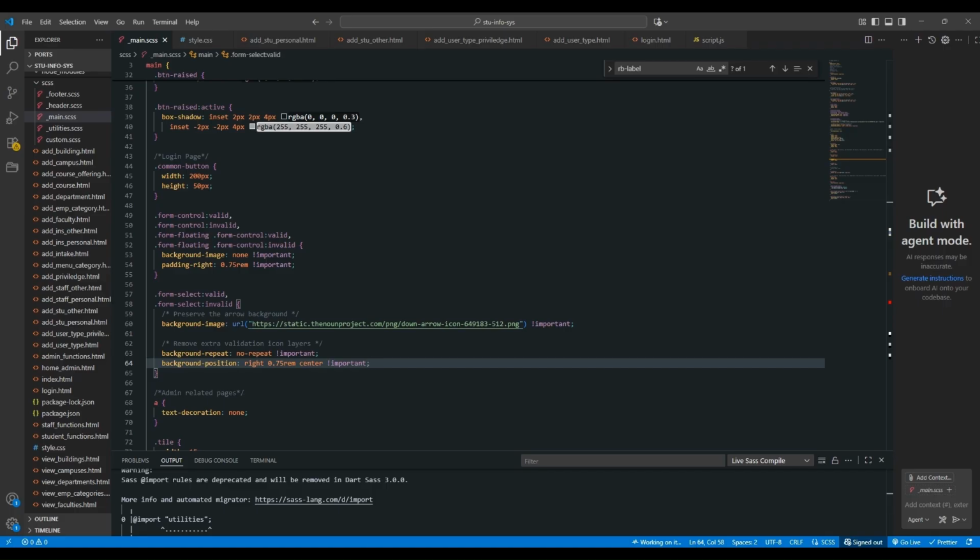So this one actually controls where the arrow appears in the select box.